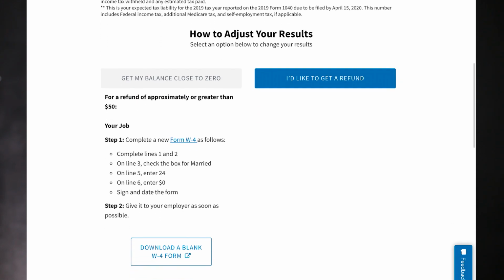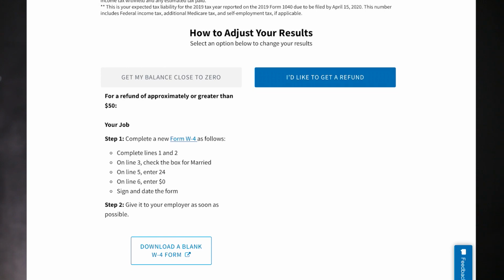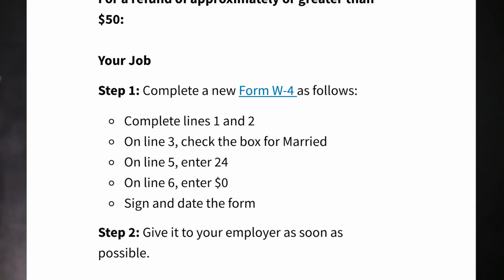So here's your answer. That's where the real answer is. So let's zoom in for this one. Line 5, enter 24. Wow, that's a huge number. It could scare you if this was what you were doing throughout the course of the year. Well, I'm sure you're not going to withhold that much. But on line 5, enter 24.